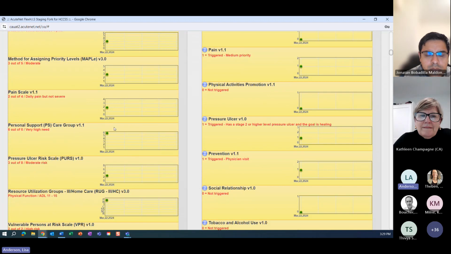So I just want to highlight quickly the personal support algorithm. All right, so the personal support algorithm is right here. And it's a decision support tool that can be used to prioritize those needing community services and allocation of services for personal support. And it is derived, so the personal support algorithm that is derived from the interRAI home care is more comprehensive and takes into account more items from the assessment.